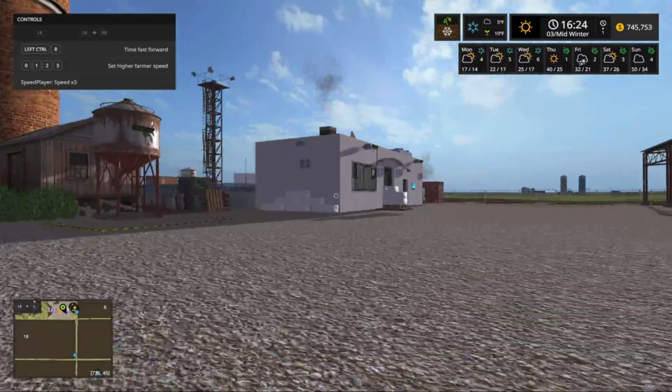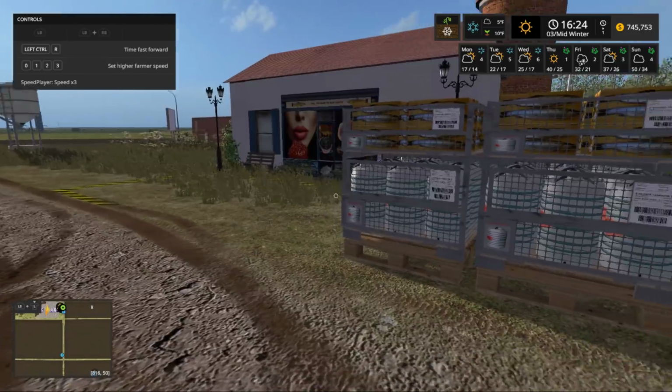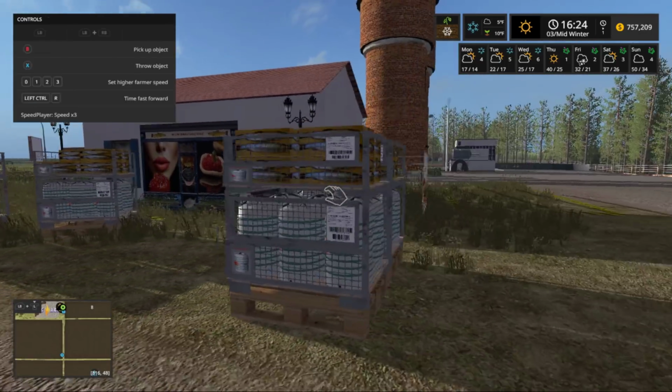So you can see that fish does produce pretty fast. Yeah, that's what I thought. Yeah, you can see that the money is not being cheated in, guys.